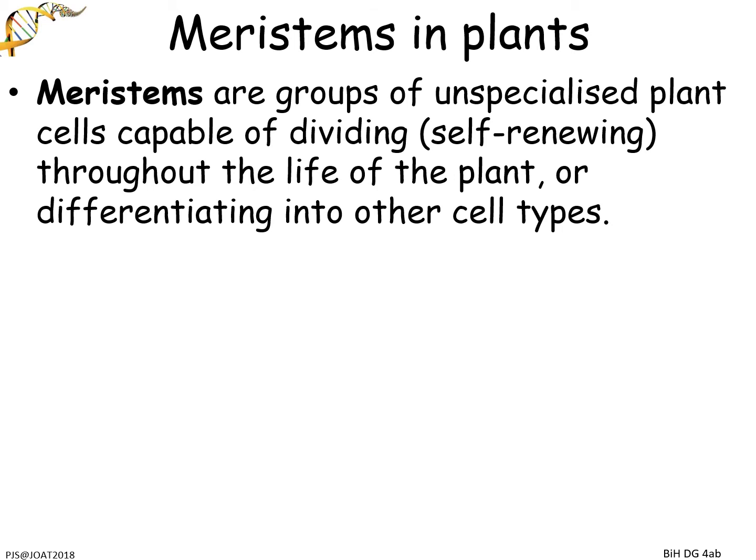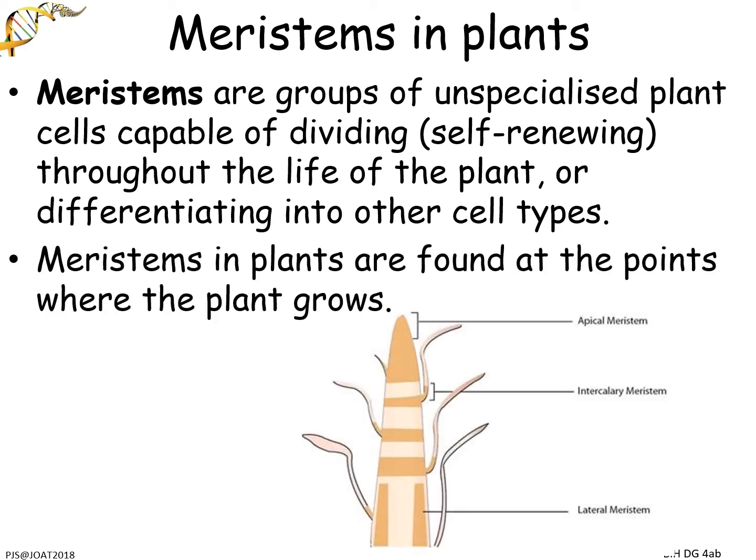Okay, where you find them, it's kind of obvious. You find them at the point where a plant grows. So in this case, this would be at the tip of the plant, so we'd expect root and shoot would be where you would get them. And we also have them at the edges. So that would be if you have a plant which is getting wider every year. So the rings that form in plants every year are due to meristems. Okay, so just the term meristem. You need to know more detail about stem cells.